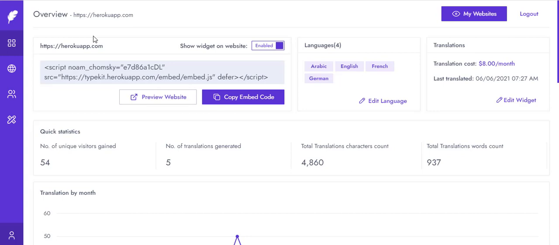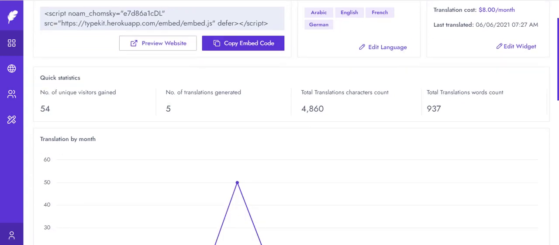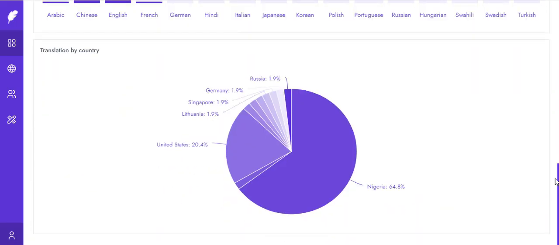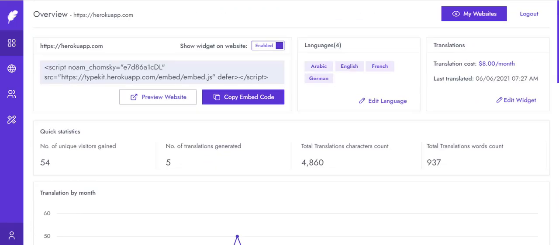And right over on the overview, you can also see the snippet script. You just need to copy and add to your site. Once you add this, we can translate the languages, and you can also edit the content of the site remotely. So whatever you want to do, you can get it done. So that's exactly how you go about using our TypeKit.